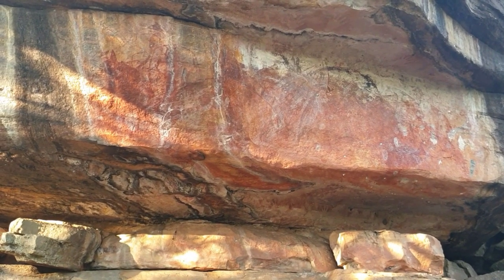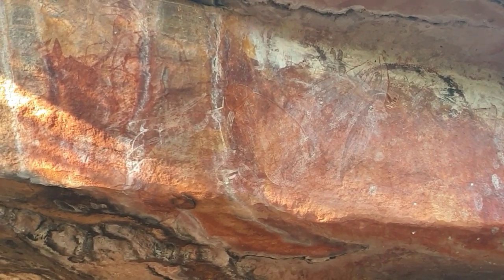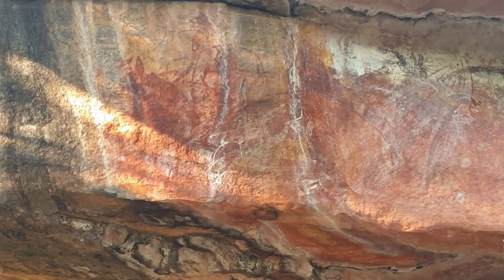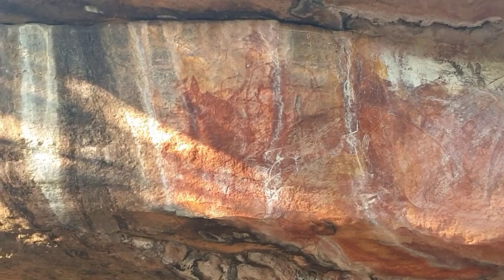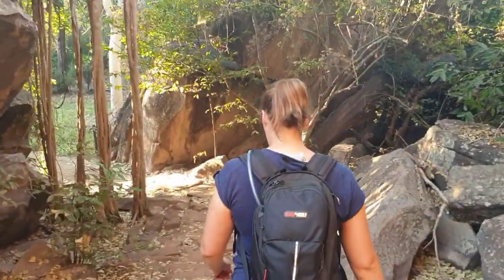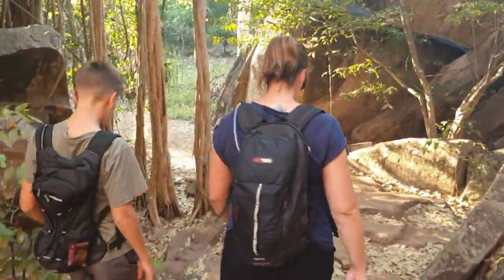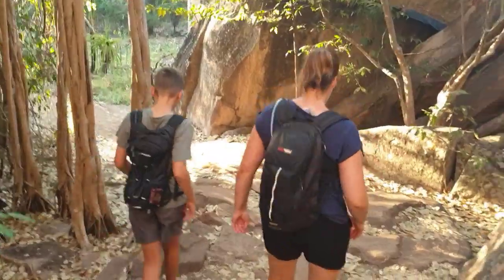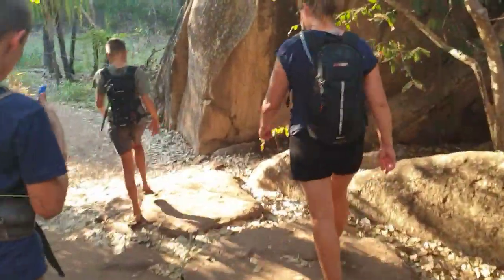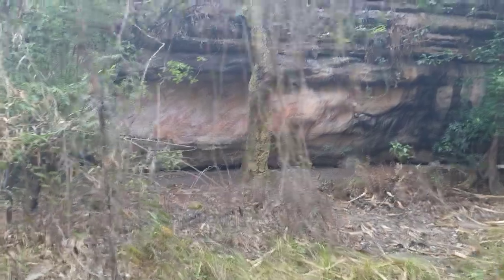You can see the multiple layers of rock art here as we walk up. So the first part of the Ranger Tour takes in some of this art, which we did this morning, so it's good to see some different stuff. It's all over these stone lands. So this is Ubirr, just a short drive from Cahill's Crossing. It's quite an easy walk up to that point. It was quite flat, wheelchair accessible, and then you start to go into a bit of rocks, working your way down. We're going to the gallery where we're going to catch up with the Ranger Talk.